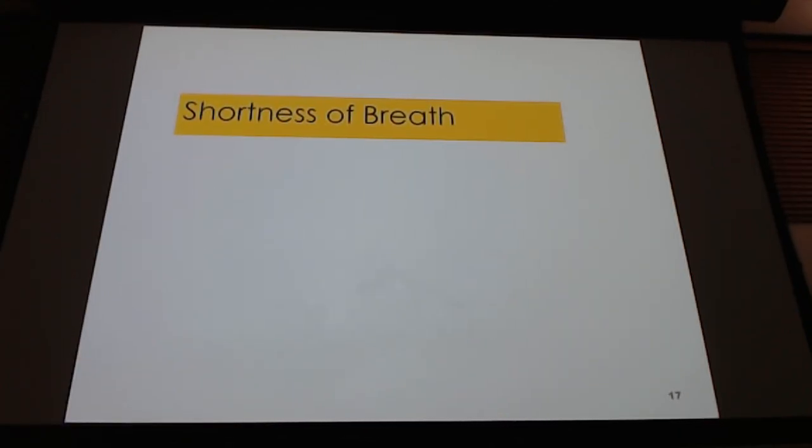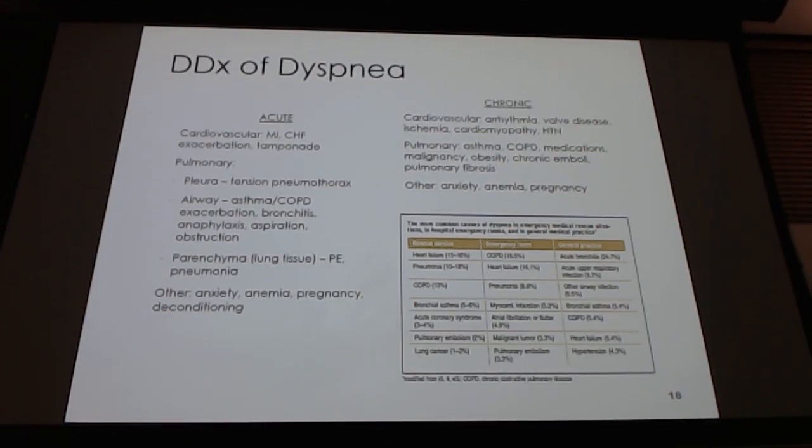Shortness of breath. So this will be, probably most of you will do this in the junior clinic court case. Lots of things. This is like chest pain. This is one of those where when we talk about the high mortality things, there are a lot that can go into this, right? There's acute causes of shortness of breath. In the bottom right-hand corner, I put some examples of emergency room presentations, and what people are presenting with. COPD exacerbations, heart failures, pneumonias. So it's generally a mixture of cardiovascular and pulmonary conditions.